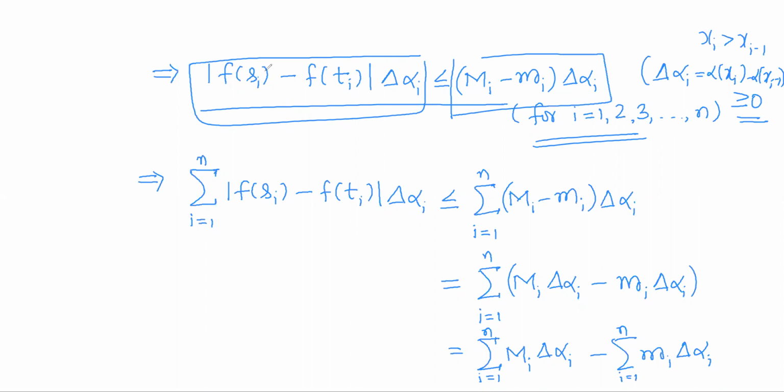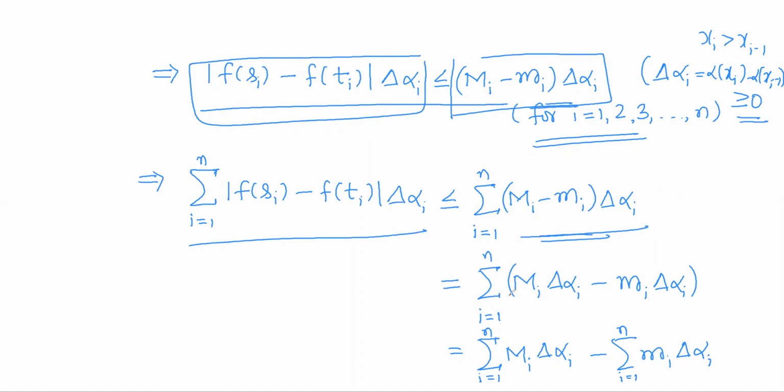If you put i equal to 1, the left hand side corresponding to i equal to 1 will be less than or equal to the right hand side value corresponding to i equal to 1. So sum up all the left hand side values and the right hand side values. This sum will be less than or equal to this sum. As all these numbers are less than or equal to these numbers, if you sum these up, it will be less than or equal to the sum of all these numbers.